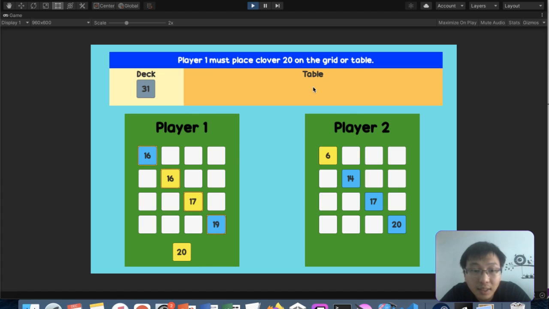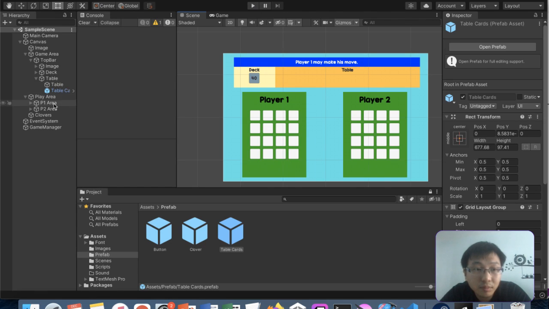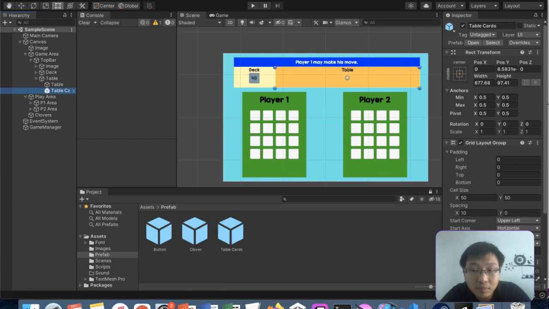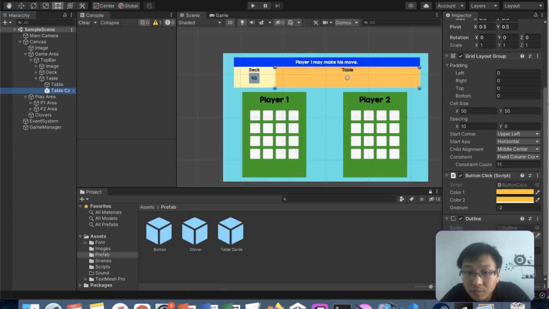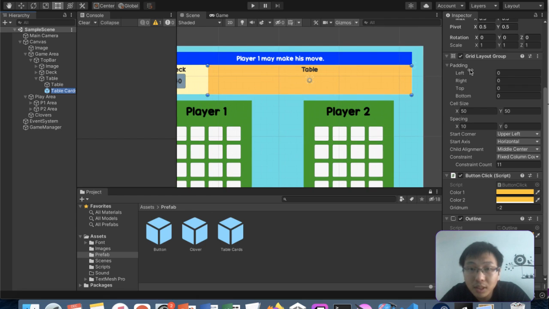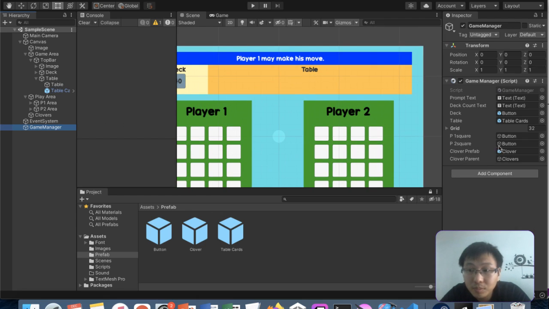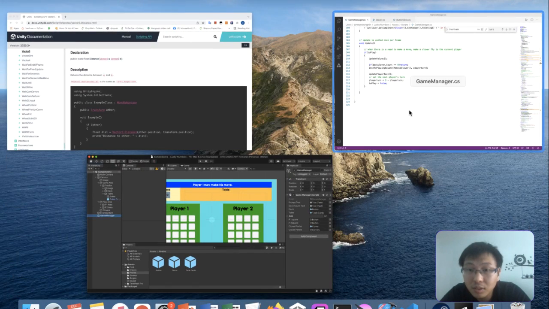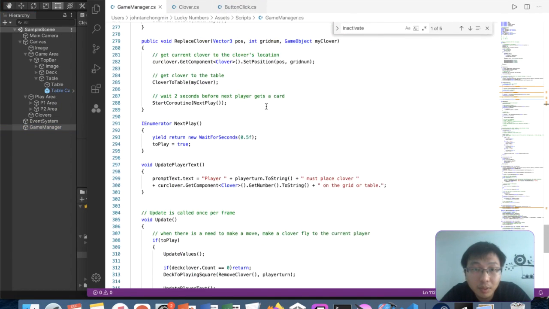Yeah, I can't really click here. It's supposed to set the table active, but I don't see it. Did I put this table cards in the game manager? I did. Why is it not setting it active?